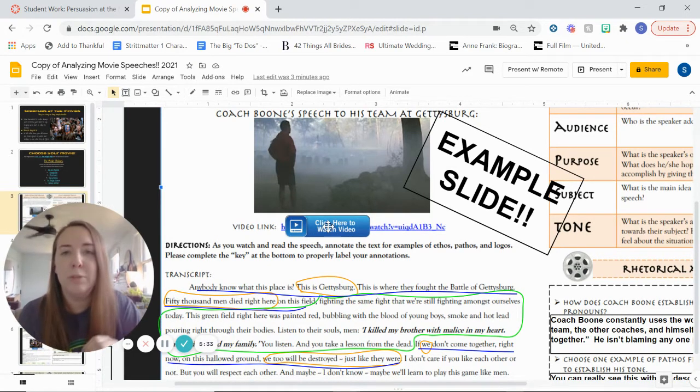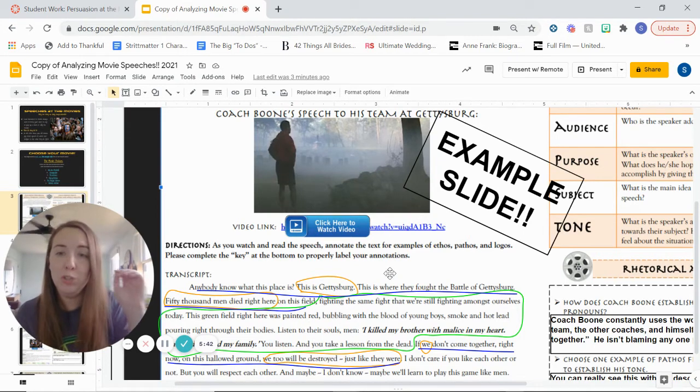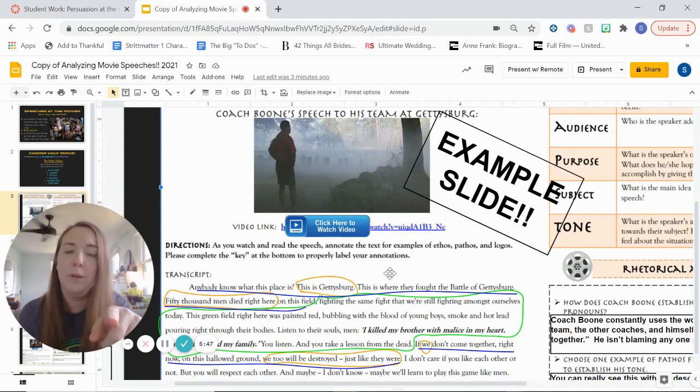All right, so I would play this video for you guys to watch. It is absolutely incredible, but because I'm at home on my laptop, the audio quality will be terrible. So I'm going to read this to you. I recommend that you just pause the video, skip over me reading this, and watch the actual video clip on your own computer. When you open up the slides, you'll be able to click on this.